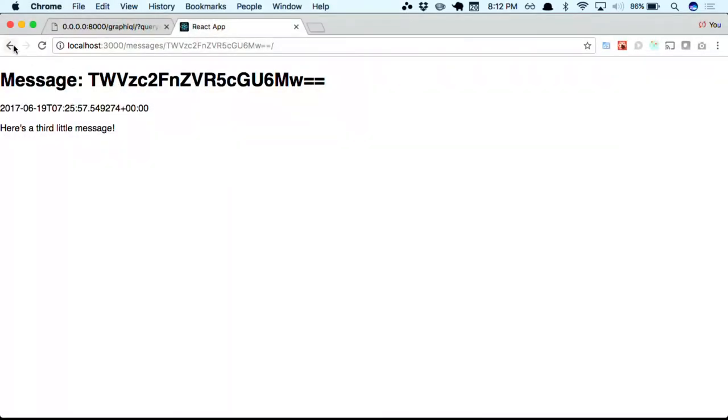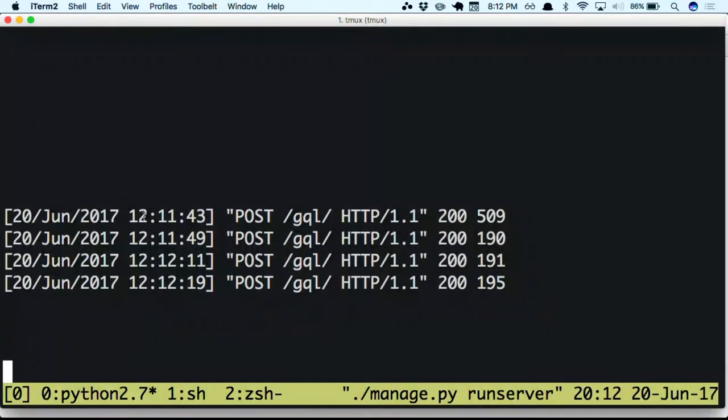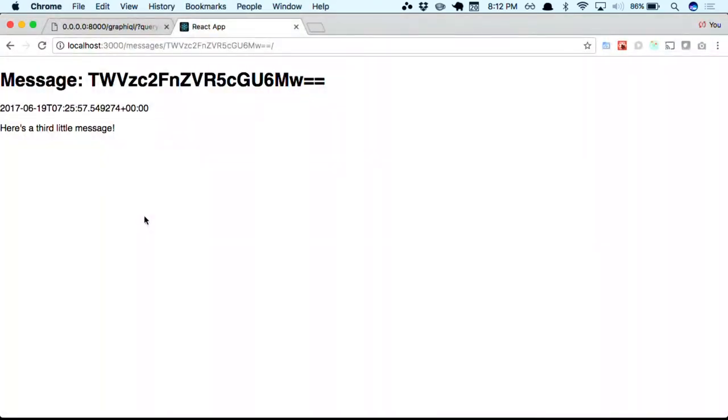And now, no matter what I do, I click around in my app. No more requests, right? Everything's in cache. So you get all this magic for free. And it's really helpful for mobile applications where, if the person is on the train, for example, the network is suddenly gone, doesn't matter. You can still move around in his user profile and on the latest tweets or whatever and can still see stuff.